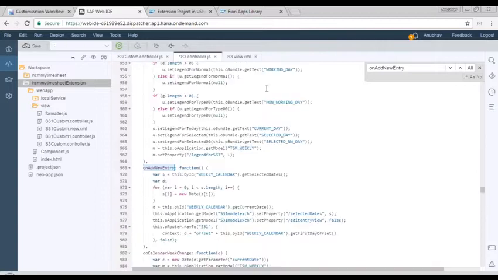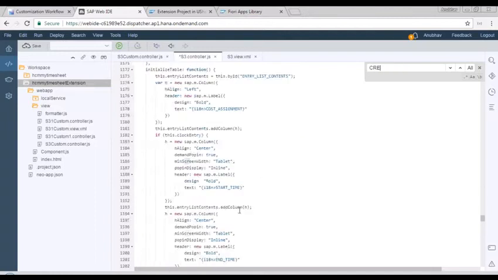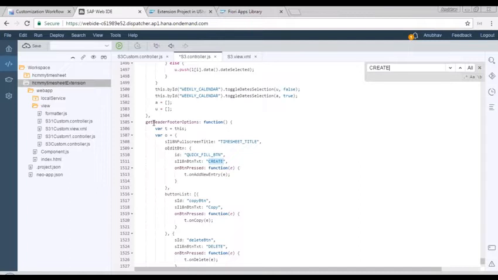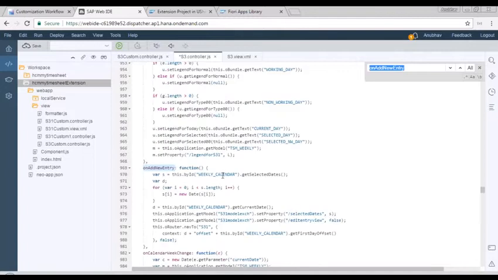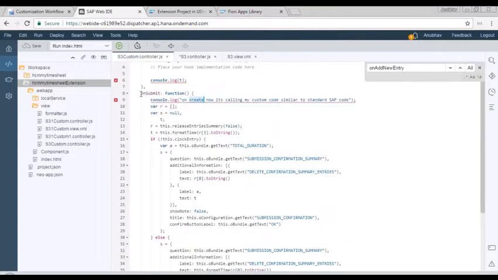If you come to the controller, let me show you now. I actually found out this is the one they are using. Where they are creating dynamic buttons, they are creating them here in the get header footer options method. Here they are adding these buttons one by one to a collection, and here they have also assigned on button press. When the user clicks on this dynamically created button, it calls this on add new entry method. This is the method. I'm 100% sure now. Copy this and replace it in our custom controller here.